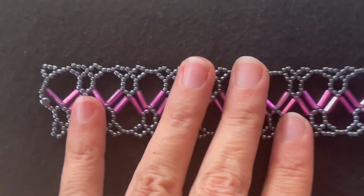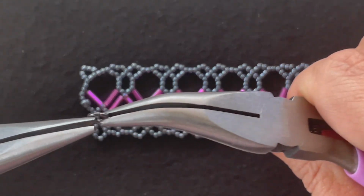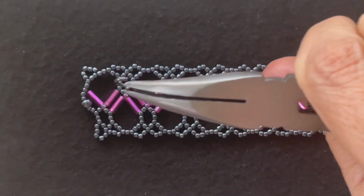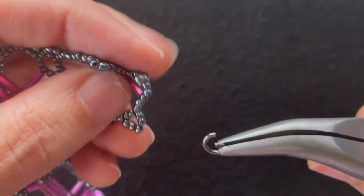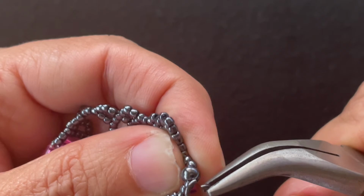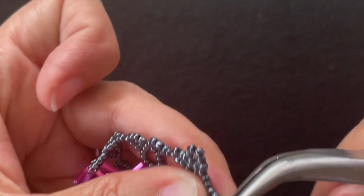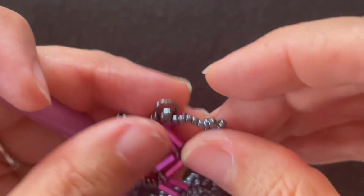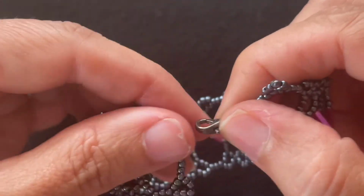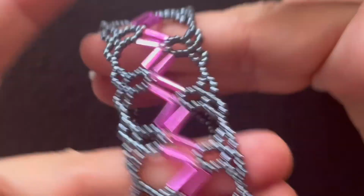Then I just need to add a jump ring to the other side. So I take my jump ring and I open it. And I want to feed it through this large seed bead. And then close it. And now we have a clasp. And that is the finished bracelet.